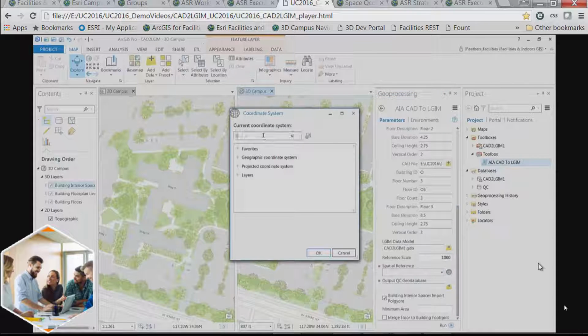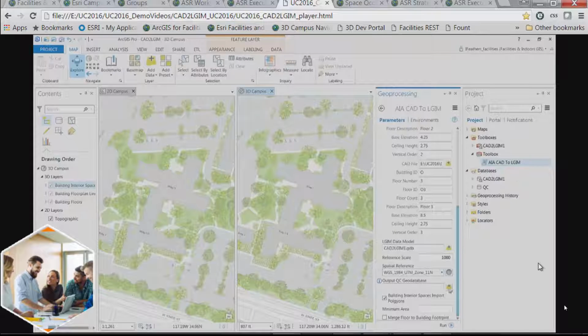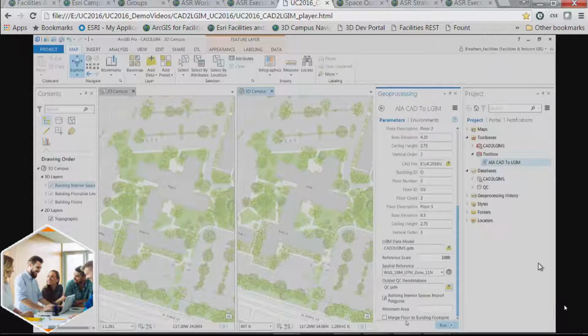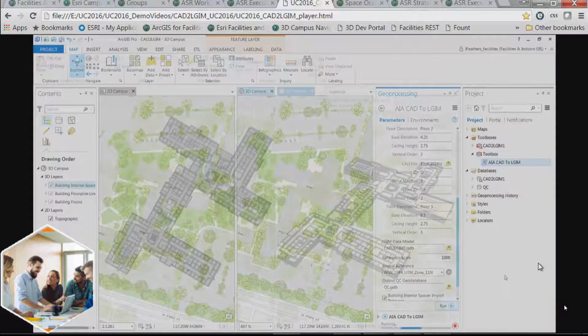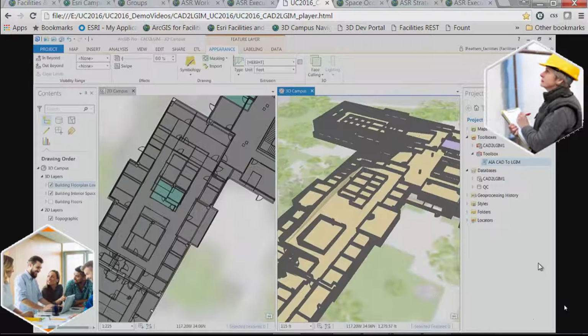As you can see here, I've opened the tool, I've assigned the data, I'm assigning a spatial reference, I'm telling it which geodatabase it needs to go to, and the tool runs. As the end result, in ArcGIS Pro, now I can visualize all this in 2D or 3D. With that said, now that this is finished, I need to put an app in our organization so that our workspace auditor, Jill, can conduct her daily workflow as well. So I'm going to turn it back over to Jill.